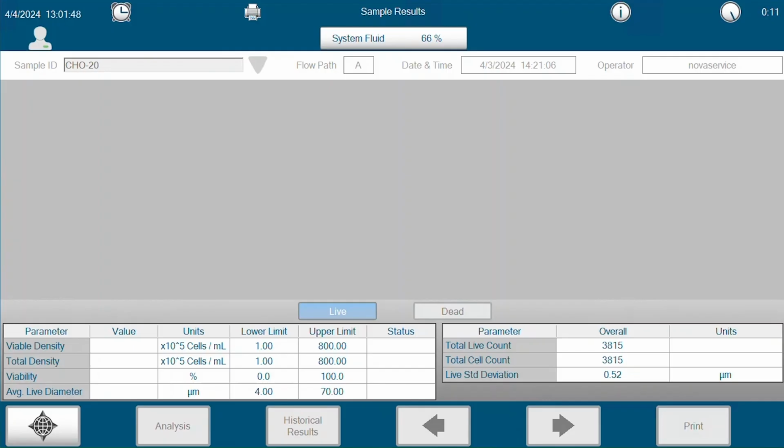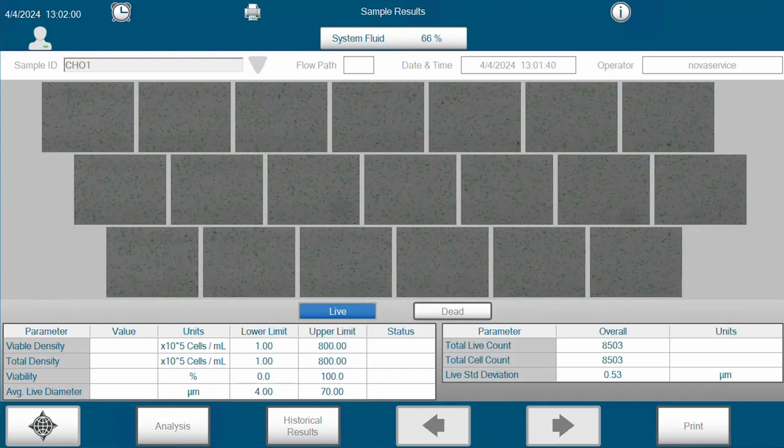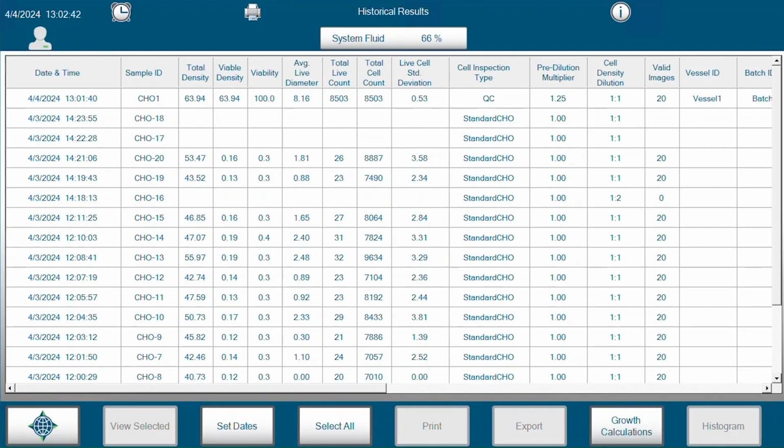the information entered. It is important to note that editing sample information does not overwrite the data from the initial sample analysis. When sample information is edited, a new data set with a new date and timestamp is generated in the Historical Results screen with the new information. But the original analysis remains unchanged. The edited sample is traceable to the original sample in both the Historical Results screen and the audit log.